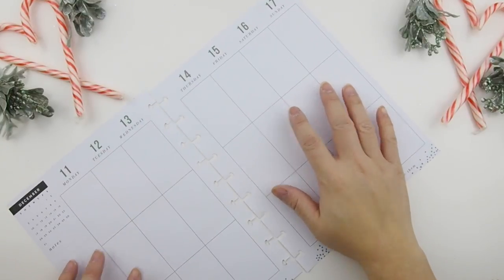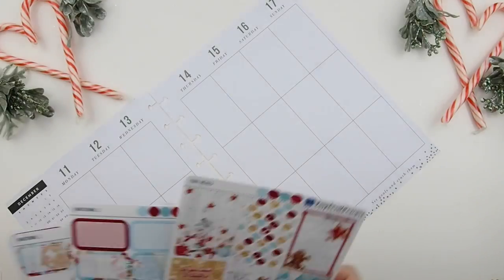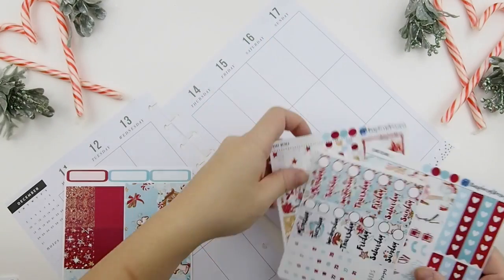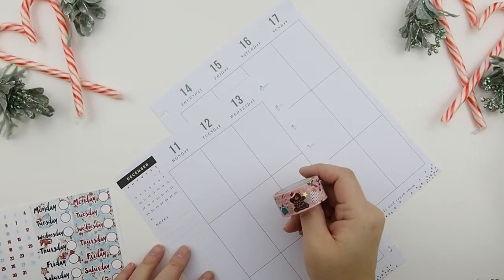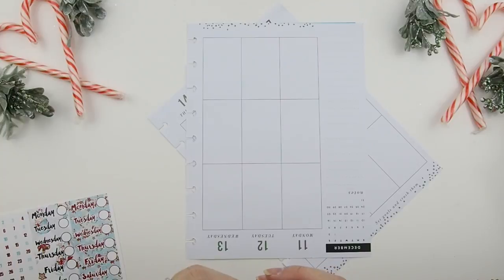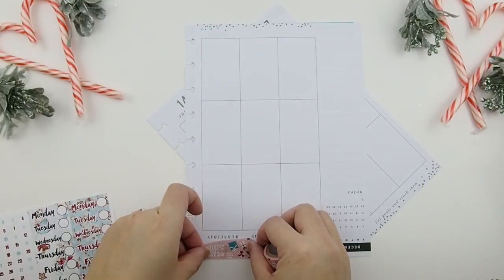This week we're going to plan from December 11th to December 17th. I usually start from the top with the headers, and if there are date covers I always do those first. Her date cover is like Erin Condren style — individual — and it does not cover the full date, so I'm going to cover that part with some washi tape.